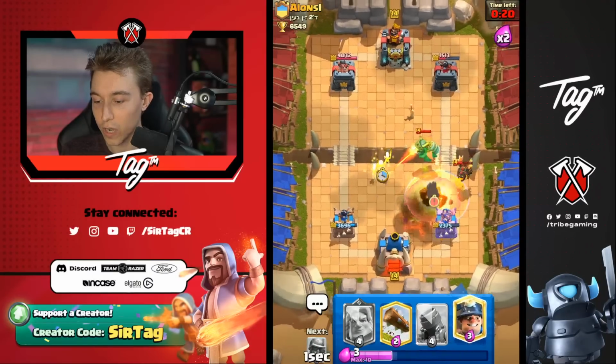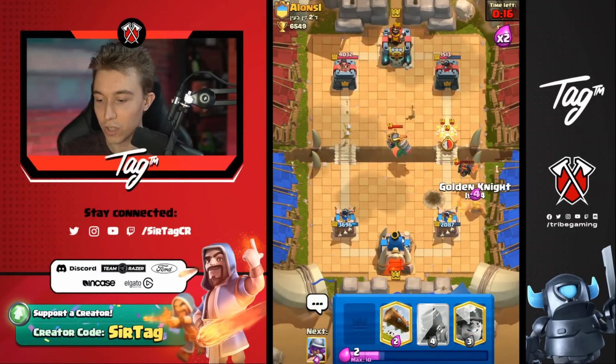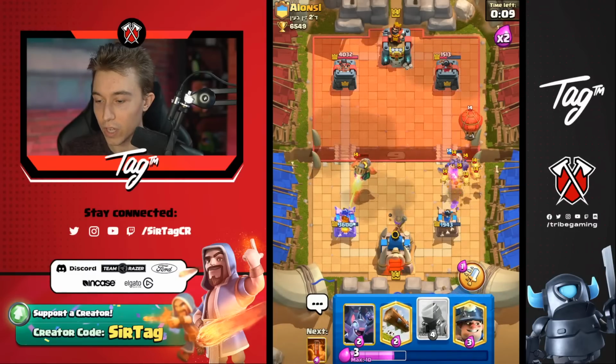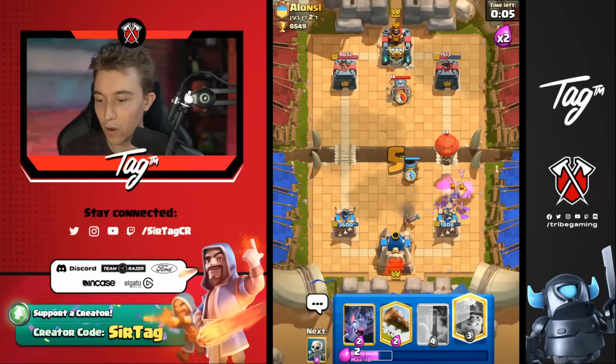I'm going to go Skeletons to go and kite that to the other side. And then I'm going to go in for a Golden Knight. So when the Lava Hound pops, it's going to just go onto that instead. Remember, he already exhausted his Fireball, so I should be okay here. I might be able to cycle another Mortar, which is the best play for me, because then the Balloon goes back towards that, and then all of this stuff dies.